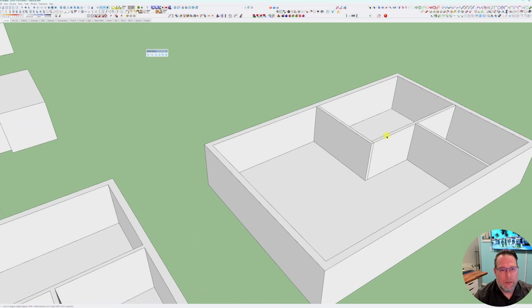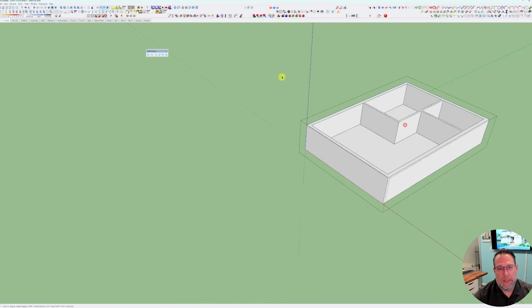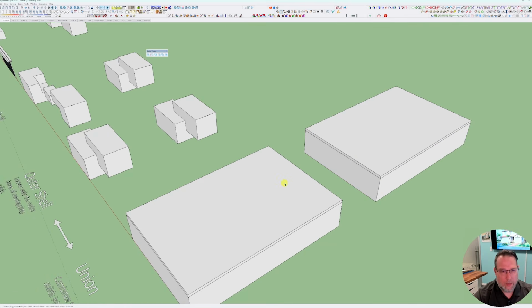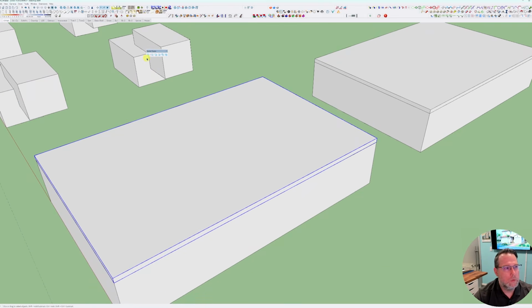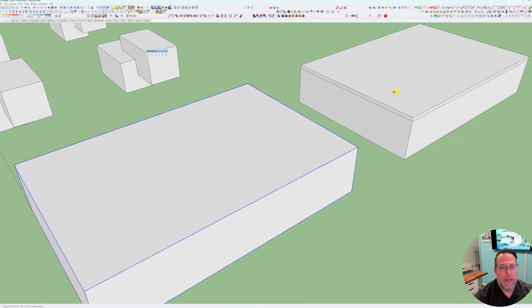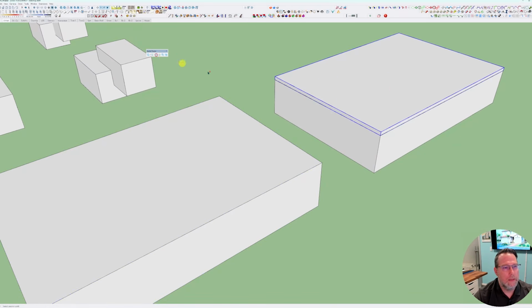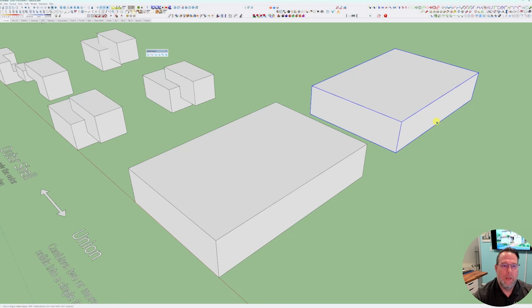So that was eggshell. And on this one, if I use union, it'll do the exact same thing, because the difference between outer shell and union has not occurred yet. And we're going to get to that in just a second. But you can see this is the same geometry. So now if I unhide things, I now have a lid. So I'm going to use outer shell on this first one and click, and then I'm going to use union on this one, click and click. Okay, so these two look identical right now, right?